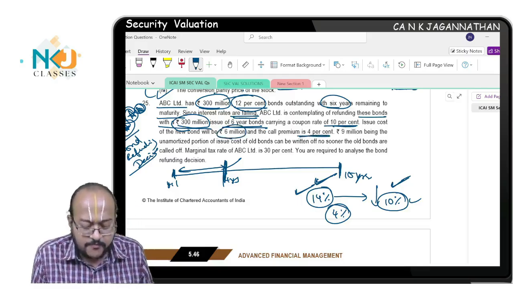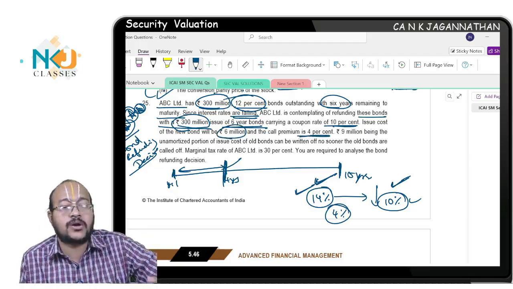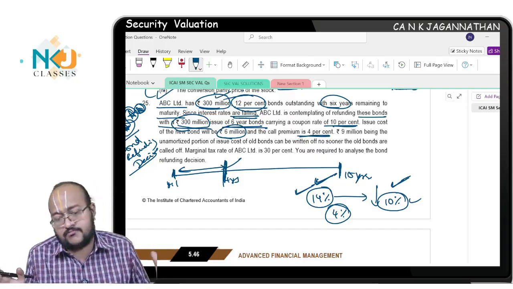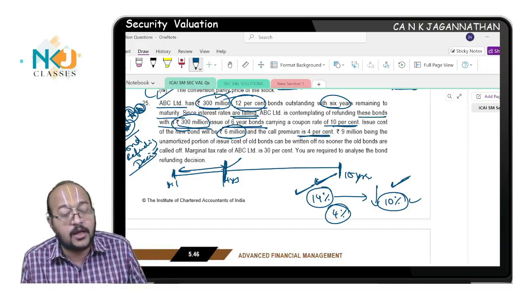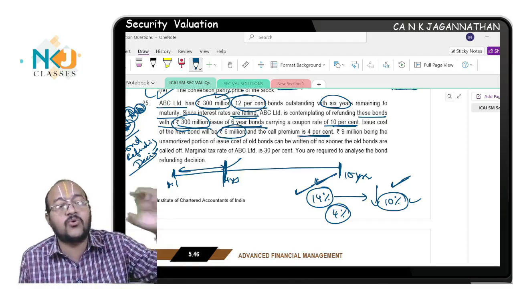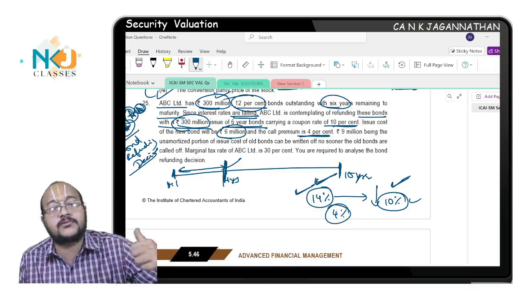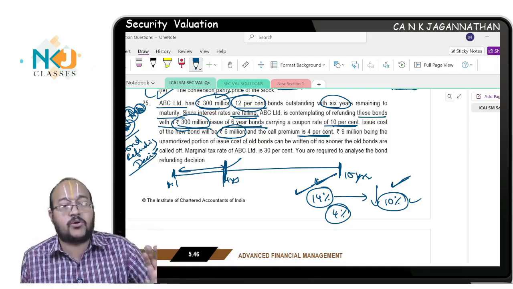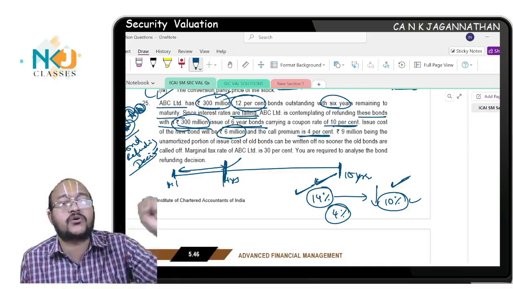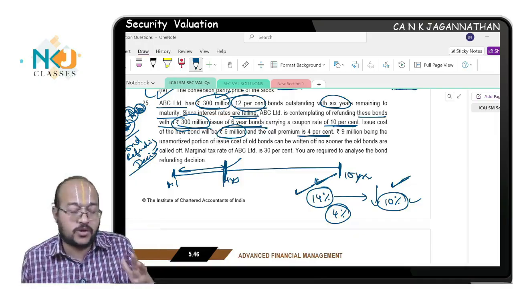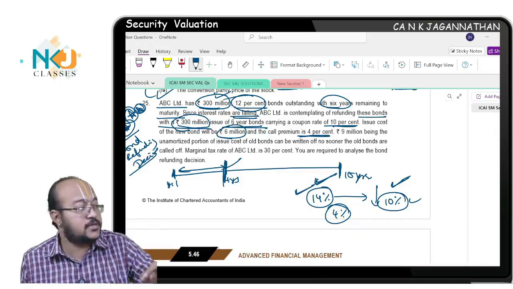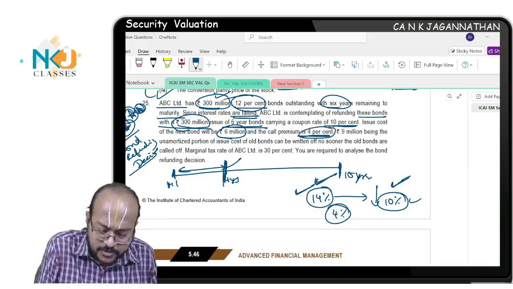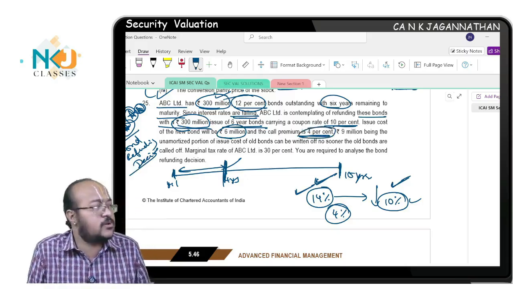Whenever they are refunding, 300 million is the total face value of the initial bond issue, correct? When you redeem it, you cannot redeem it by simply giving 300. It should always be redeemed at a premium. Bond holders will never be satisfied if you redeem at face value. Are you understanding? You should replace only when you redeem the callable bond at some premium. They have given us a 4% premium, which means over and above the 300 million, you have to redeem at 4% premium.